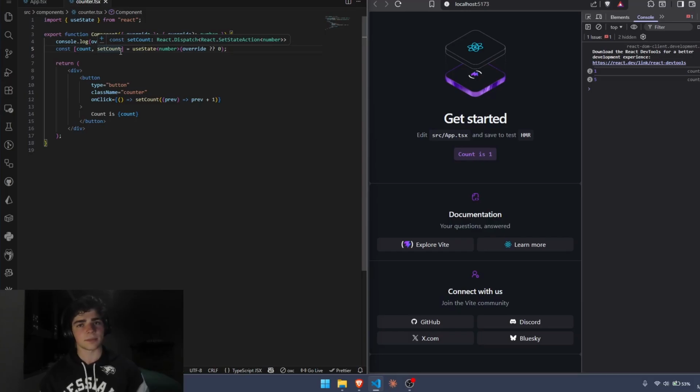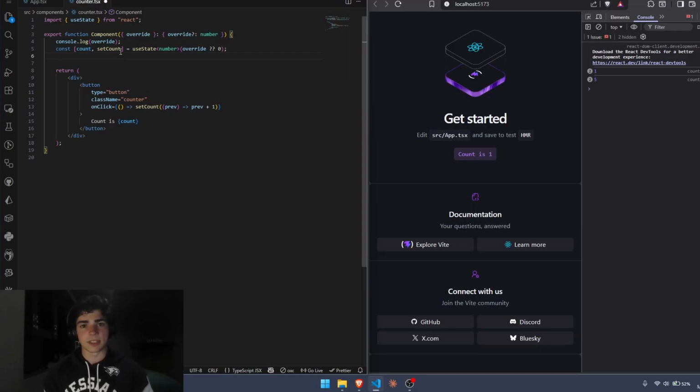You have to think, what is it that I need to track about the counter component and about the override value? And if you think about it long enough, or if you're just super smart, you realize the thing you need to track is whether or not the previous override has changed.